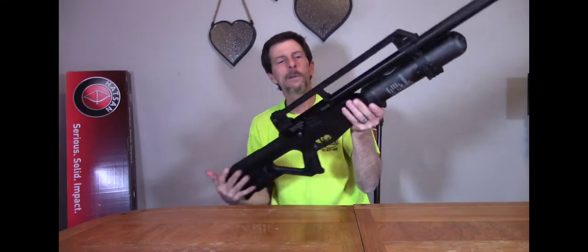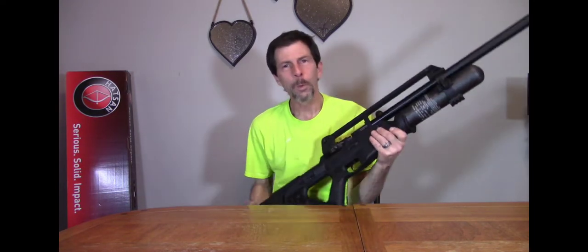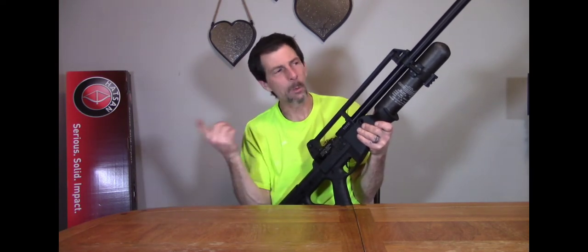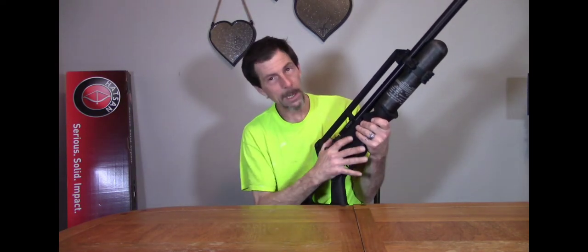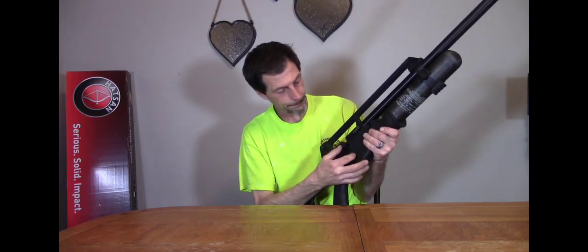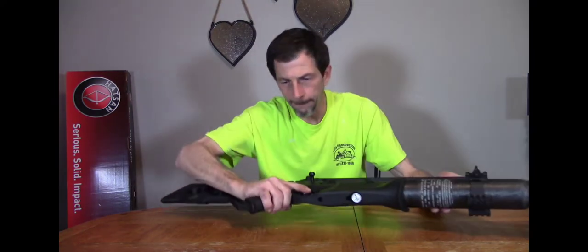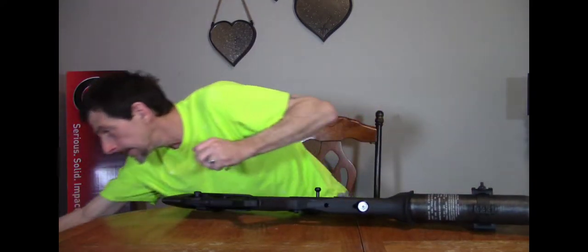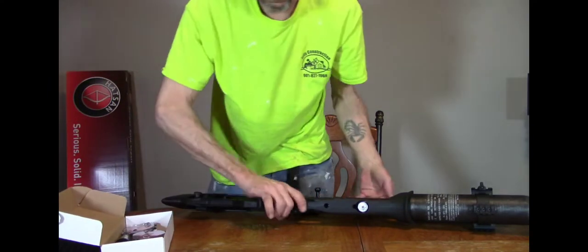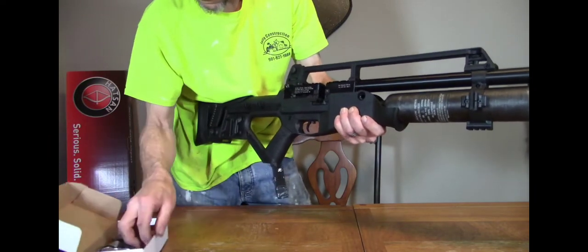I really need to fill this on film to make sure it'll hold air. So we'll probably have to move the Yongheng out into the shop because my wife's in bed right now, and that thing is loud. So let's go ahead and take a mag. See how it fits in here.